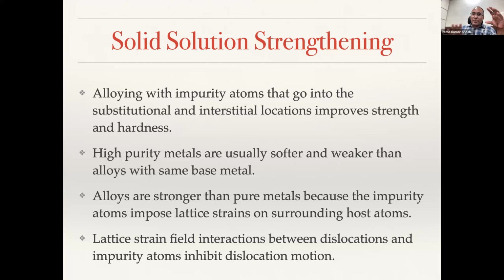twinning is another mechanism for plastic deformation. Plastic deformation can happen in two ways. First one is by dislocation motion, which is also called slip. Second one is twinning, wherein the atoms do not move over long distances. They only move a short distance in such a way that they become mirror images of another atom about a plane. So these are the two mechanisms in which plastic deformation takes place.